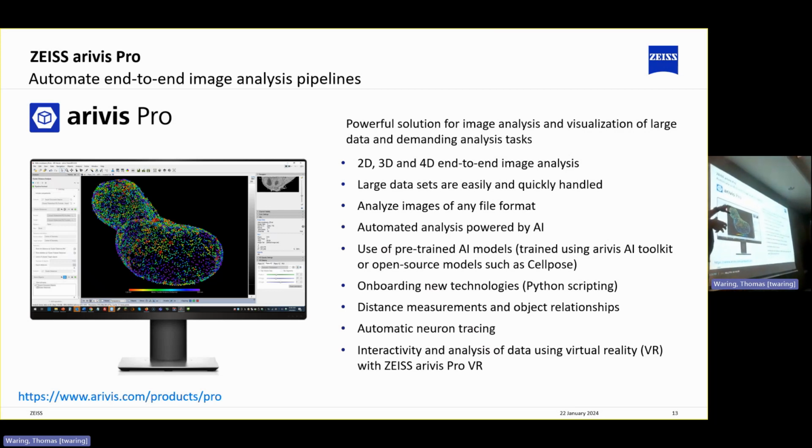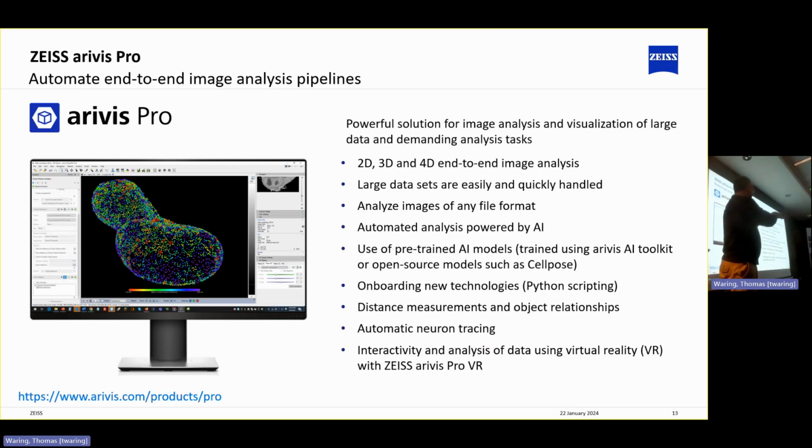This software is optimized to take into account things like parallelization and blocking, using the pyramidal format to load up the plane of interest on demand, so you're not getting redundancy of resources. This is what the software is really built around, as well as having very advanced image processing and image analysis techniques.